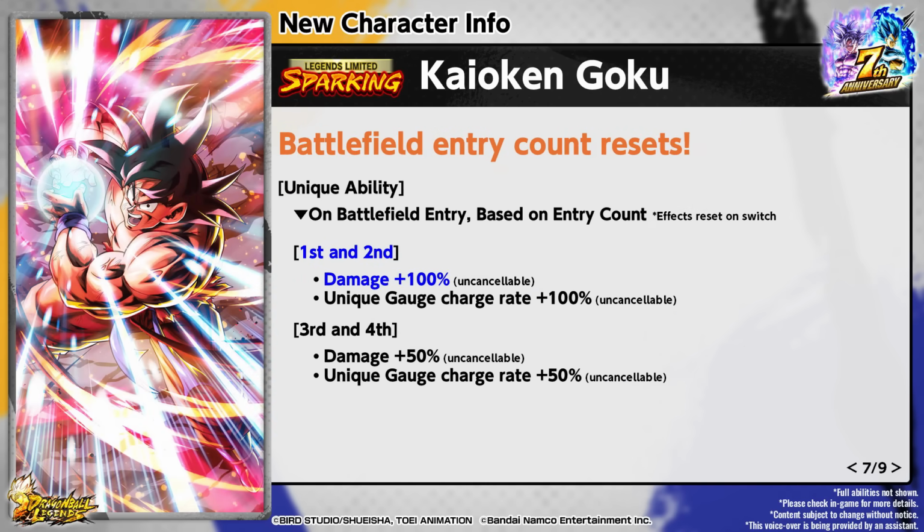Now, let's talk about strengths after activating Kaioken. First, upon activating Kaioken, Goku's battlefield entry counts will be reset, and the damage boost based on it will start from the beginning. Increase your damage by 100% at a critical moment and show no mercy.